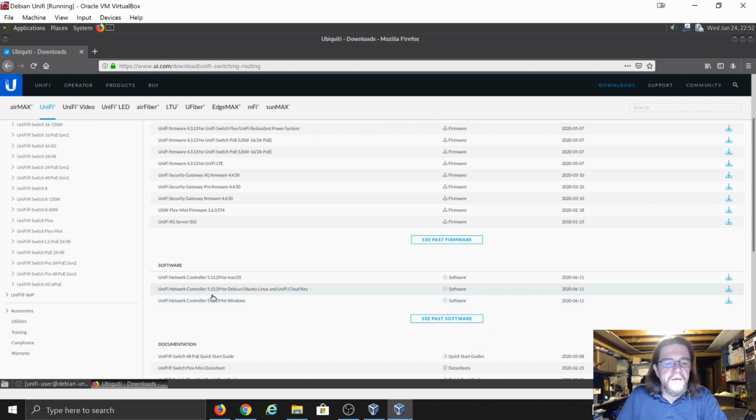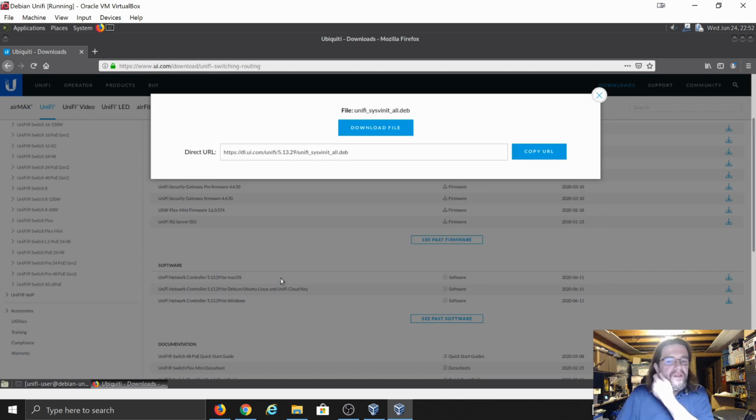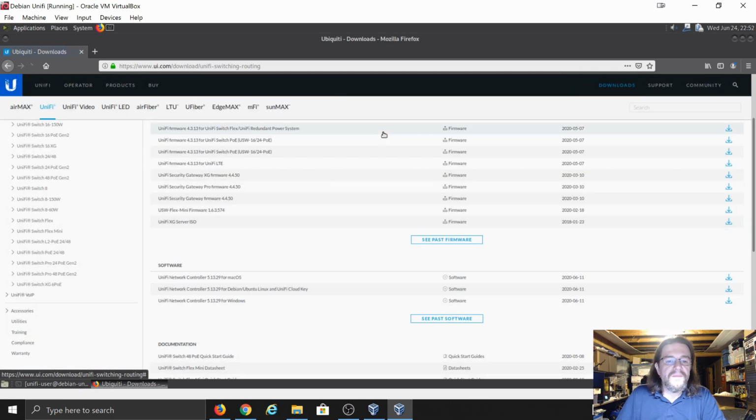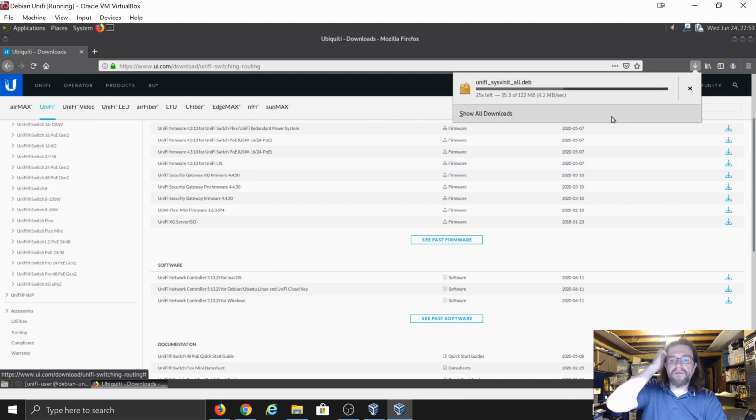So what you would download is the latest version, which is 5.13.29 for Debian, Ubuntu Linux, and Unifi Cloud Key. So if you had a Unifi Cloud Key, you would download this for that, because apparently they use Debian. So we accept the terms and we just download the file, and we'll save it. It's not that big, it's only 122 megs. If you have a decent fast connection, it shouldn't take that long to download.